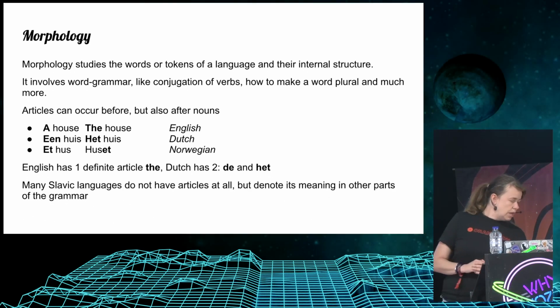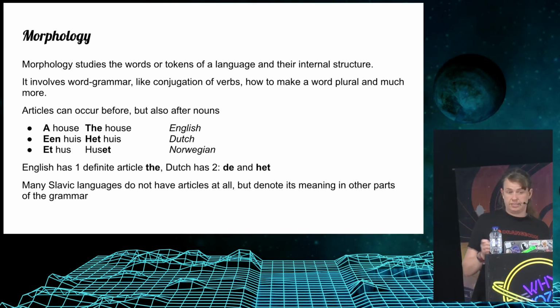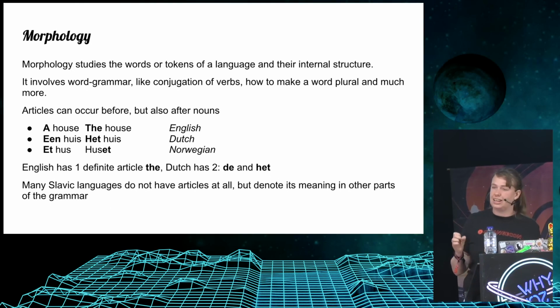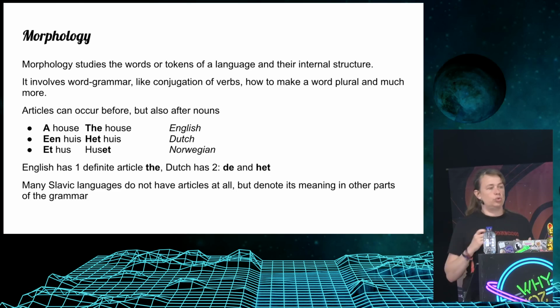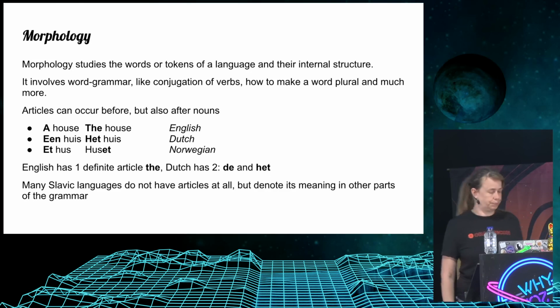And then last of all, some languages, many Slavic languages, do not have articles at all. They do have different processes to show whether it's a house that you first see or that you've seen before, but it's not in the same way. And sometimes you hear that from people who forget to say the articles because they were not present in their mother tongue. Okay, that was an example of morphology.